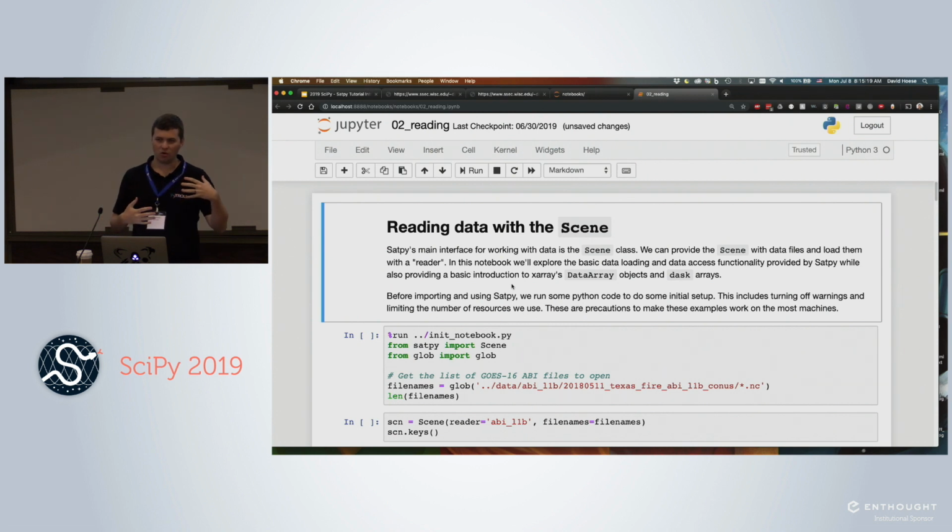In this lesson, I'll go over some of the basic interfaces of SatPy, but we'll really be talking about what your data looks like when it comes out of SatPy or when it's loaded into SatPy, how you can access information from the Xarray DataArray objects, and since we're using Dask arrays underneath those, what does that mean for you, the user, and how can you treat your data differently?